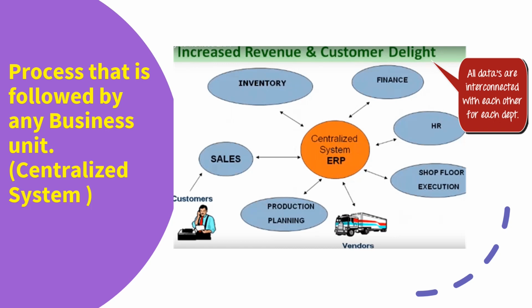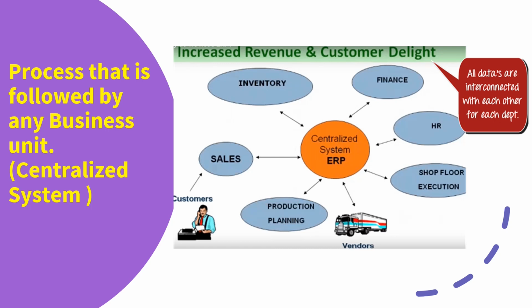Also, inventory, sales, production planning, all the teams can update the finance team on the central system only, and the finance team will have the updated data, and they can generate revenue reports with the real-time data. So in this kind of ERP model, you can see there is no complexity, and all the departments update the data on a centralized system, so there will be no duplication.